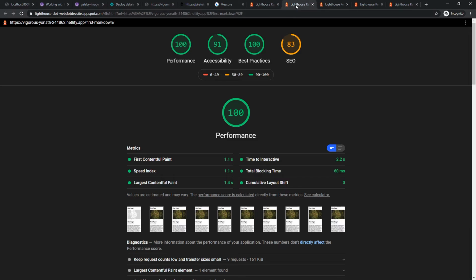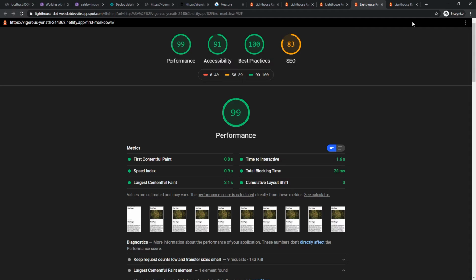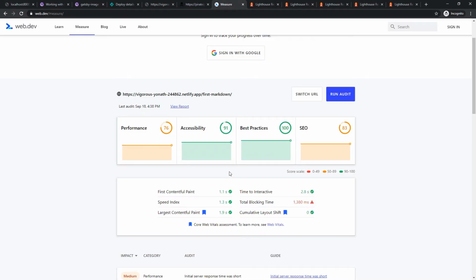So where's this one again? 1.4 with traced SVG. That was like our worst one, I think, or 1.5. And then we should still have 99, 99, so 2.2. So yeah, 2.1-ish we'll say is a good one. Whoa, what happened here? Total blocking time for some reason.